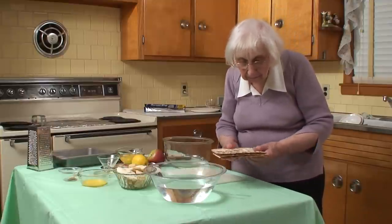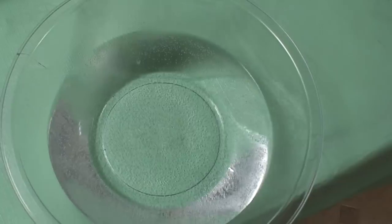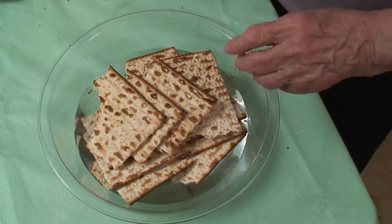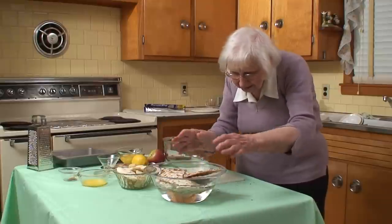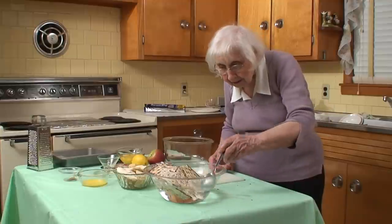So the three matzahs, and the first thing you have to do is soak them, or it becomes either alcohol or dough. This is what, I have my water ready. I break it in about four pieces. Just wet it a little bit like this.